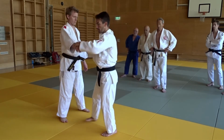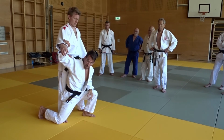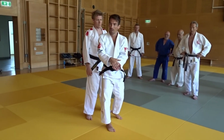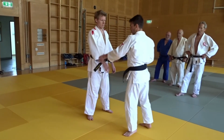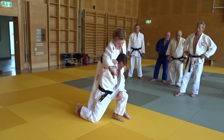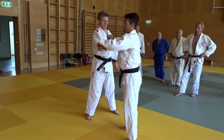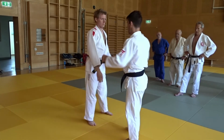If I make this, now for me to throw my partner, I would have to pull my partner down on top of me. And if I pull my partner down on top of me, I go to the floor, he comes down on top, there's no throw. So you have this small part, a little bit, where we're breaking the balance.